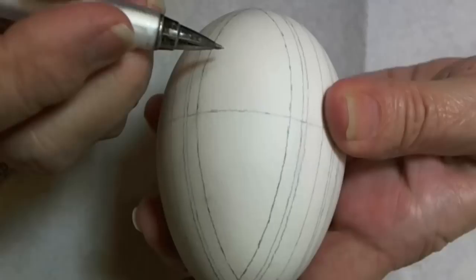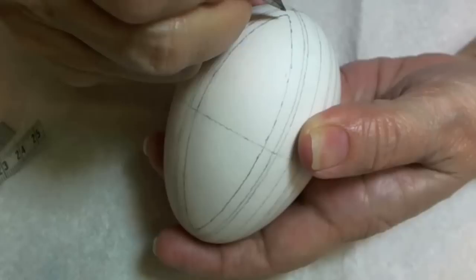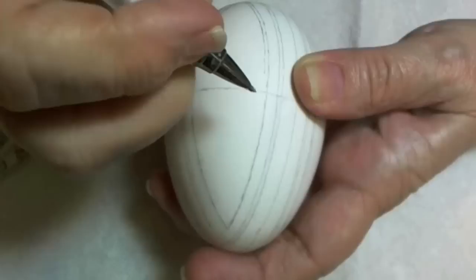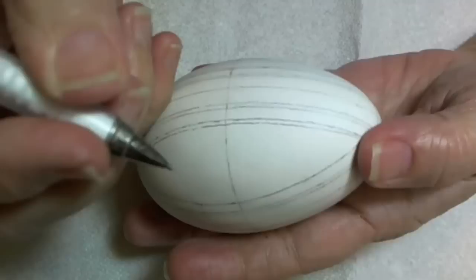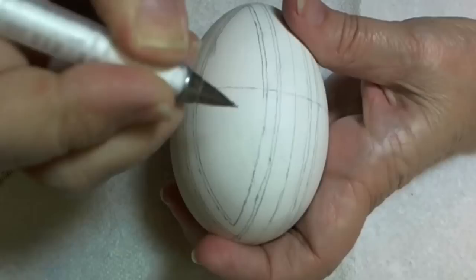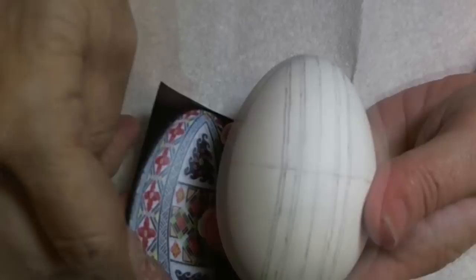Again, I'm going to want a spacer here. So I will start right next to this line and move my egg. Here we are with this band, the spacer, the smaller band, and the next spacer.